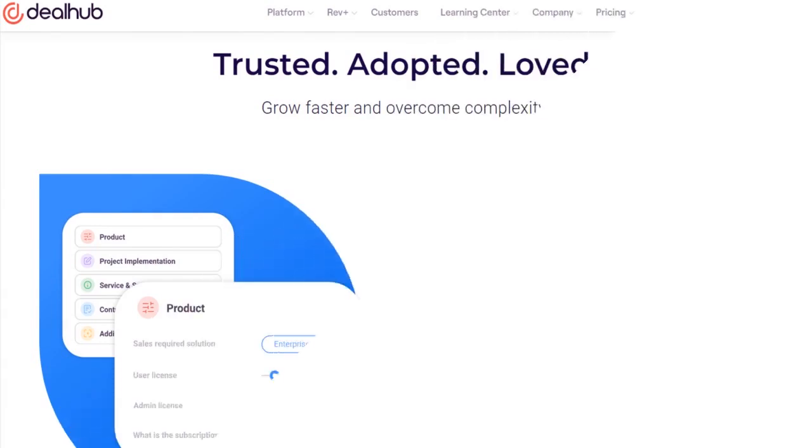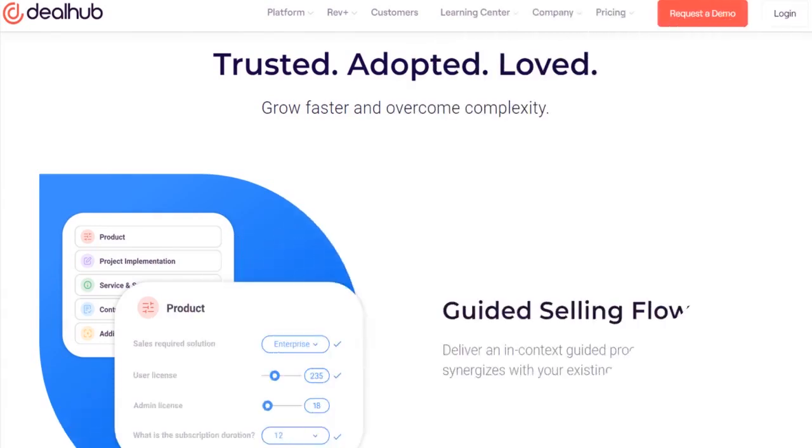I want to talk to you about other features that you will love within DealHub. You have, for instance, contract license management. So basically, you are able to segregate your contract management from your license management, and you are able to see which work streams are adding a lot of value to your sales processes. Of course, you have CRM. So CRM can actually be integrated natively within DealHub or through a third-party conduit, such as Zapier, such as through an API also, or even through Slack.